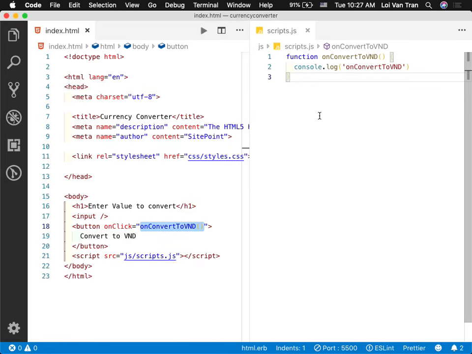Calculation, return. We want to perform the calculation on the currency's value, and then we want to format it, and then we want to stick it on the HTML. Okay? So let's start real simple, okay? Let's just perform the calculation.